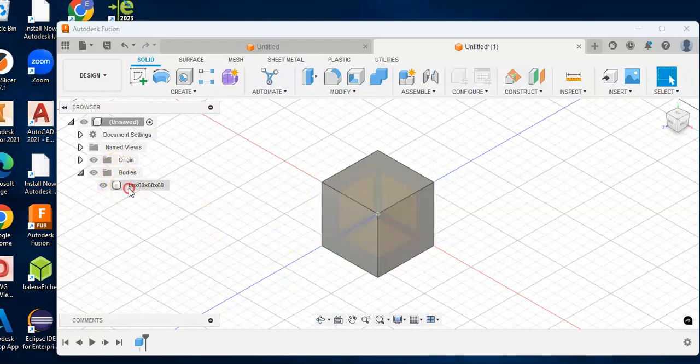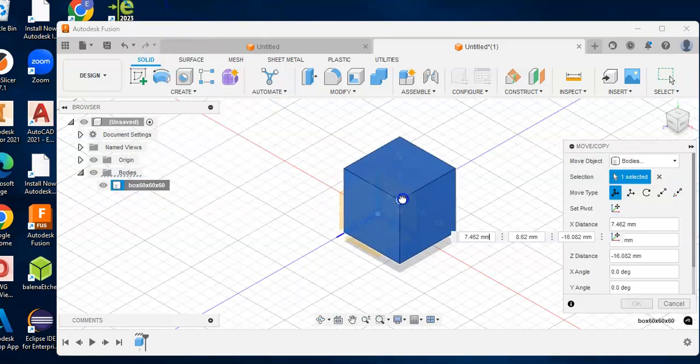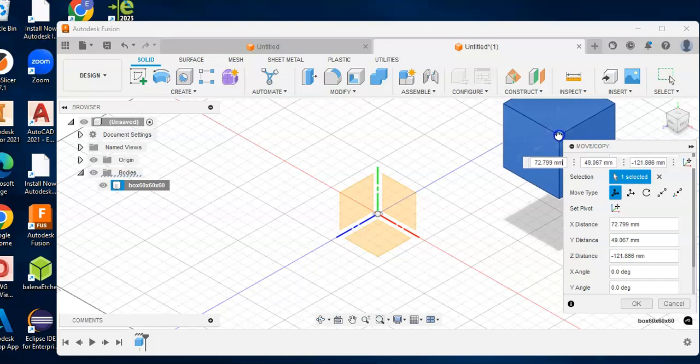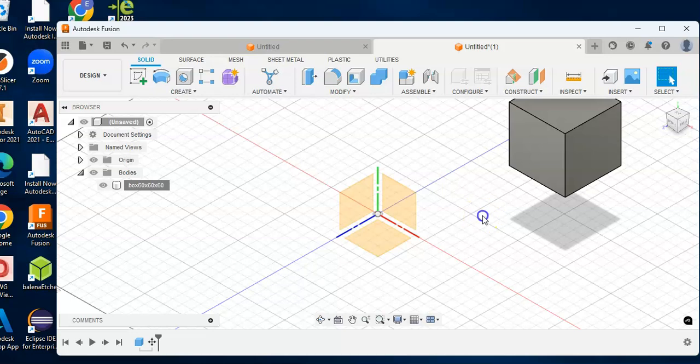If I right-click it, I can say move, and I'll just move this a little bit out of the way so that it's not hogging the origin. Okay, and there it is. This technique works very fine for simple shapes, but if you need a more complicated object, you want to create a sketch and then extrude or revolve the sketch profile. It's also possible to sweep and loft, but we're not going to talk about those within this video.